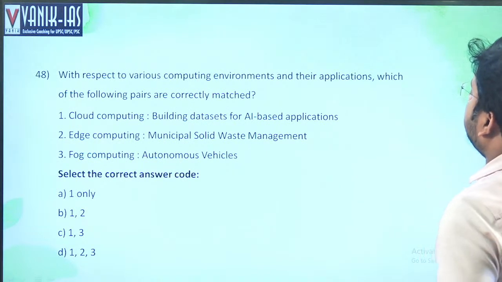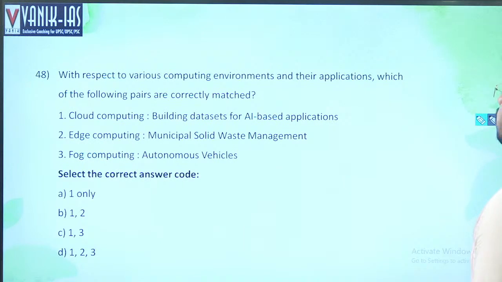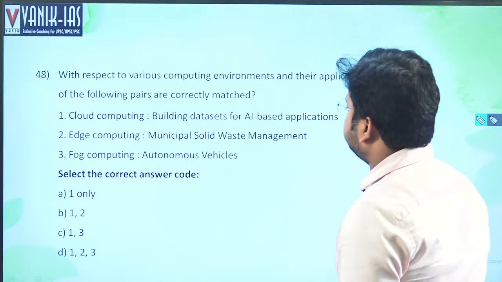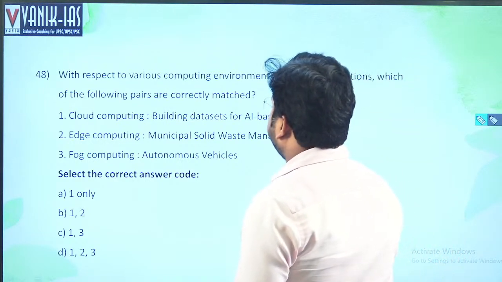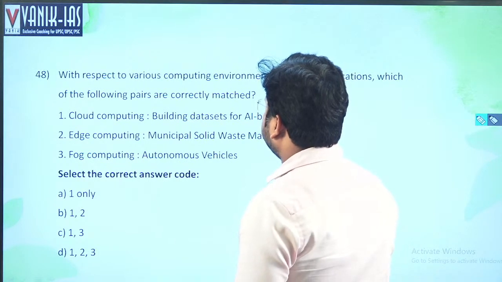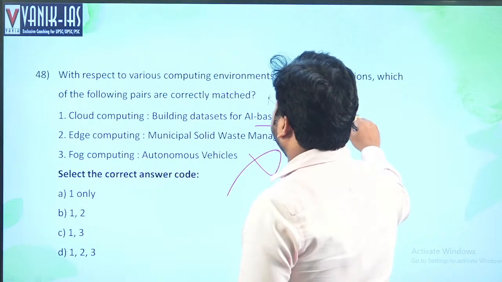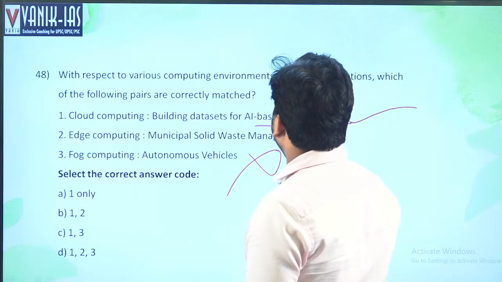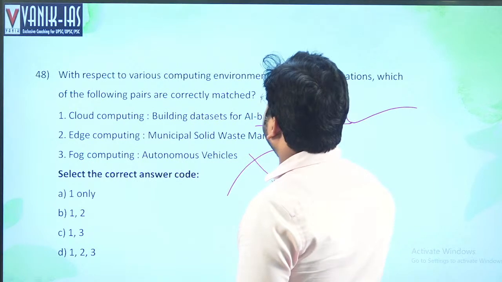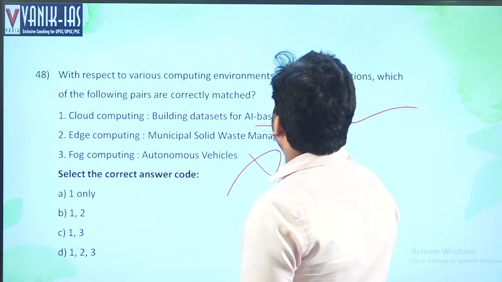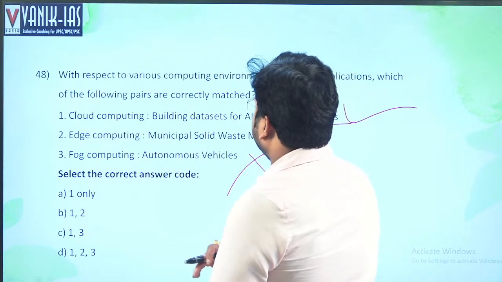With reference to various computing environments and their applications, which of the following pairs are correctly matched? Cloud computing, building data sets for AI based applications; edge computing, municipal solid waste management; fog computing, autonomous vehicles. Yes, it can happen with respect to various computing and their applications. Which of the following are correctly matched?